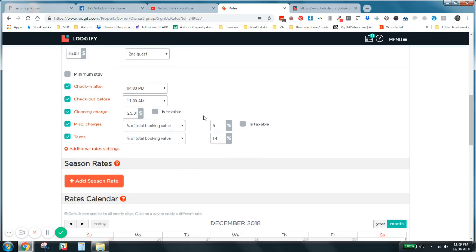And then there are other options as well, such as minimum stay or check-in. You do want to put your check-in and check-out. That is very important, especially if you're running it as a business where people are checking in and out the same day at the same property. So we have our checkout time at 11 a.m. and then check-in at 4 p.m., which gives our cleaners 5 hours to clean the unit. Now, it shouldn't take 5 hours to clean the unit, obviously, because they're cleaning multiple units for us. But this is the time period that works best for us, and I think is very suitable for most travelers as well.